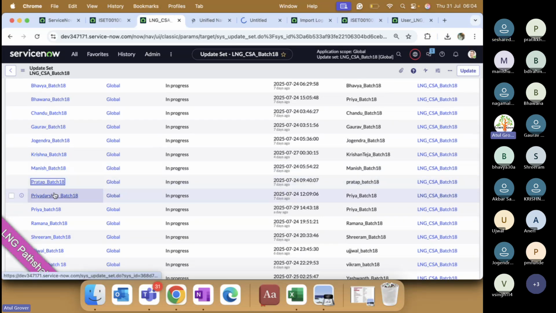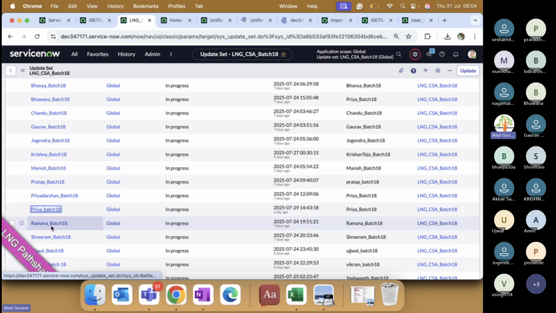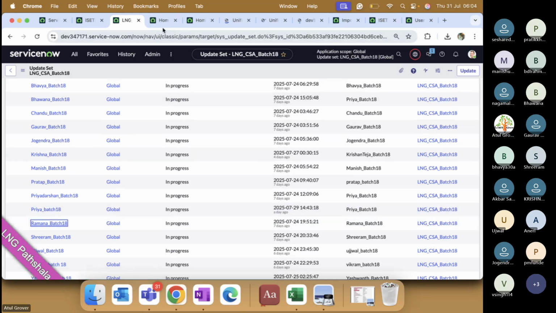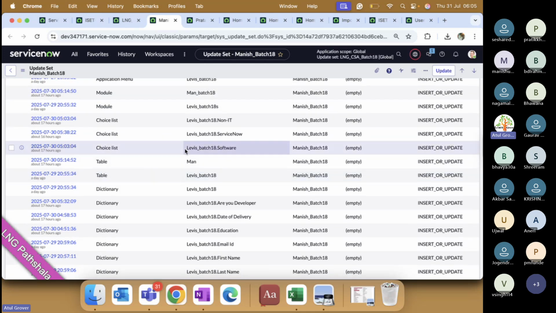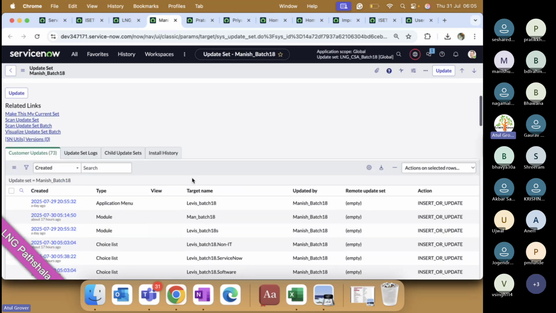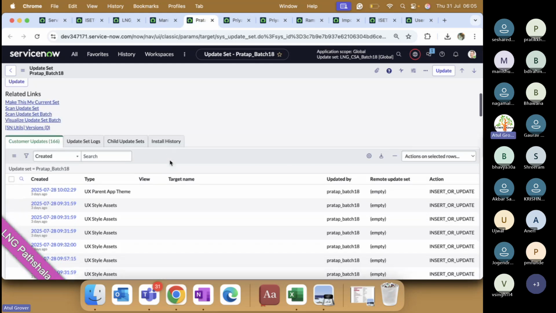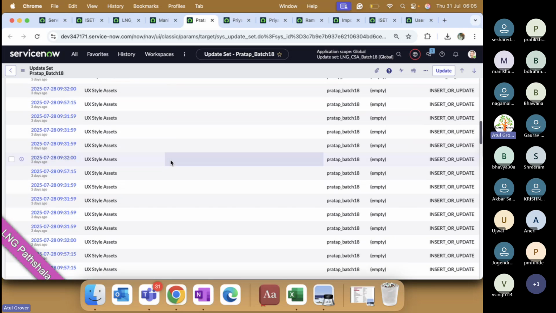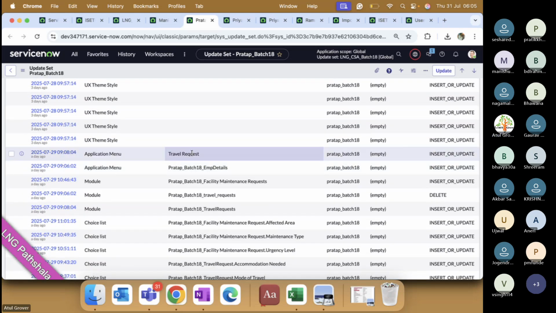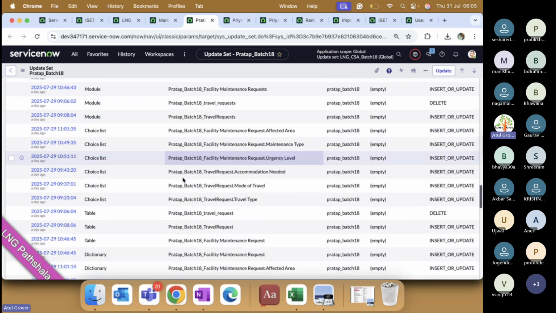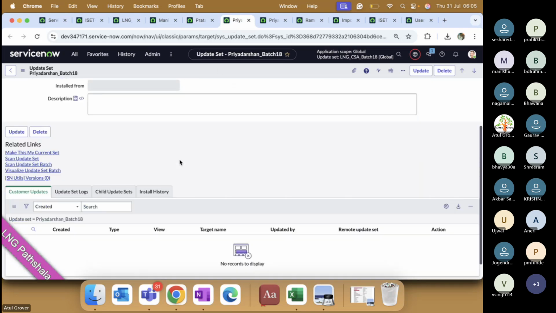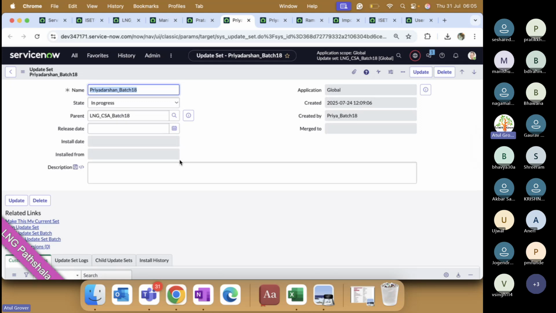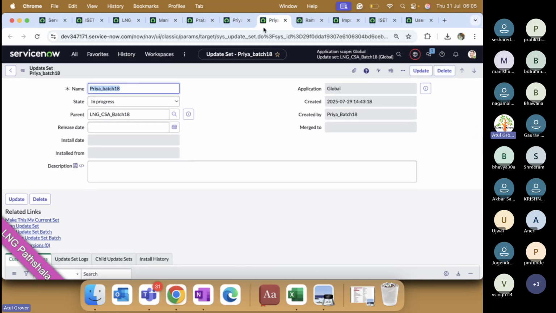Manish, Pratap, Priyadarshan, Priya, Ramna. 73. Okay, application menu still better, but less. Only one table created. I told you to create five tables minimum. Pratap 166. Theme is there. Only one table, not more. प्रियदर्शन छुट्टी पे निकल गए तो ठीक है.